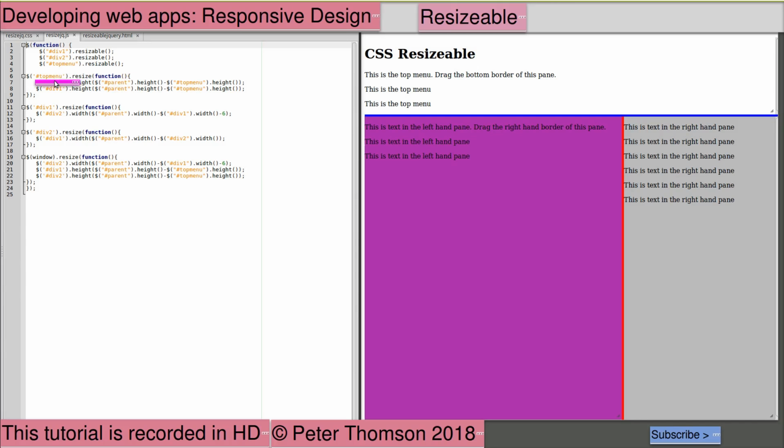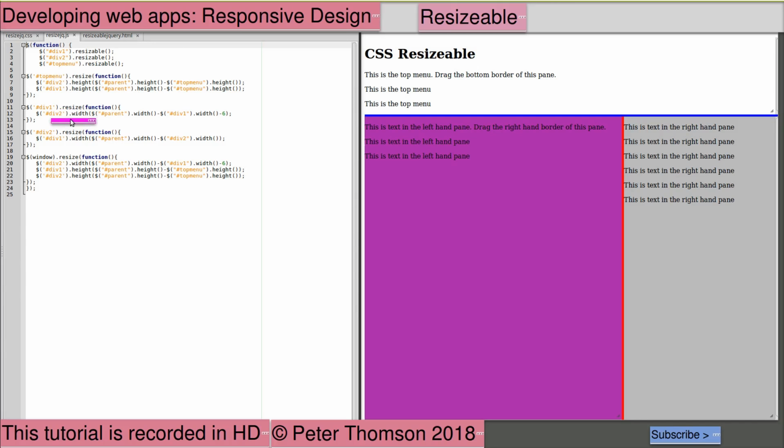So if we drag the border of the top menu, we can then set the height of div 2 to be the parent height minus the height of top menu, and the same for div 1.